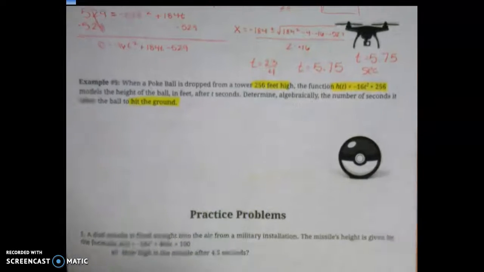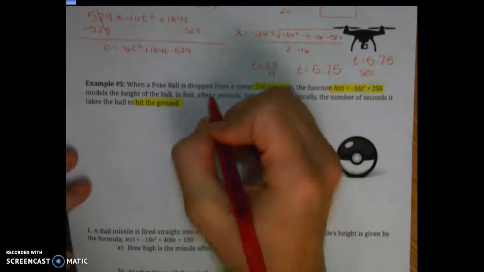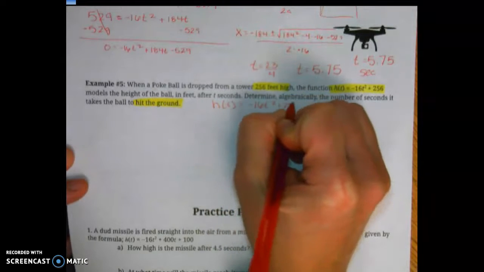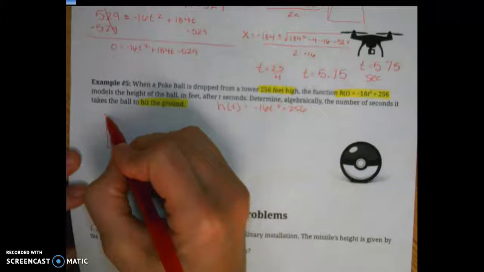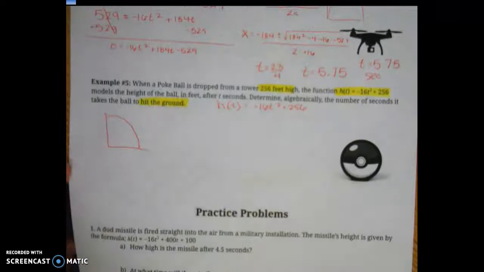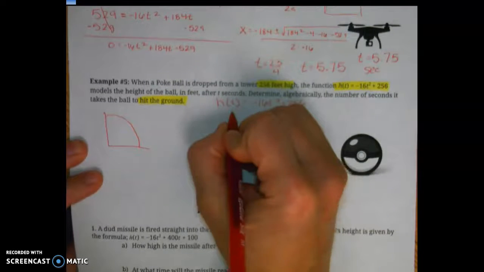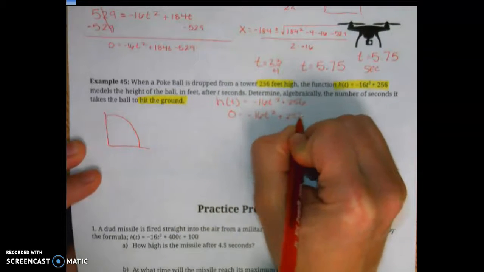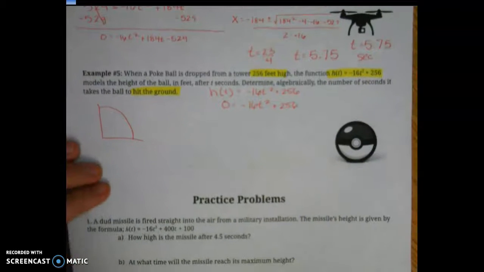Okay. So in the last few, we knew what height we were looking for, and we plugged those numbers in for h. But they don't give me a number for h. I have to figure out what number they're looking for. When a ball hits the ground, again, let's picture that parabolic motion. We're dropped from a tower. When it hits the ground, what is the height? 0. So we're plugging in 0 for h. I'm going to rewrite my equation, and in place of h, I'm going to write the number 0. Well, the good thing is my equation's already solved for 0, so I can go straight to my formula or preferred method of solving.